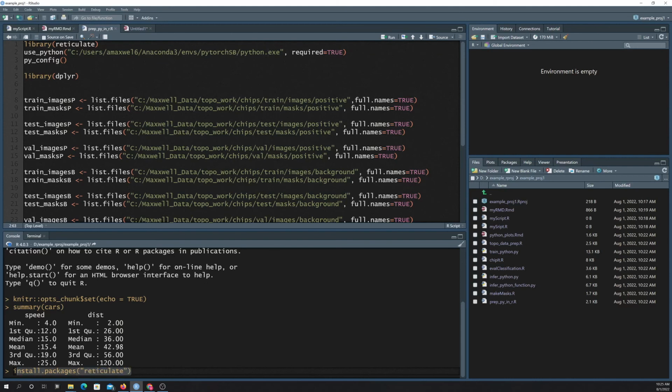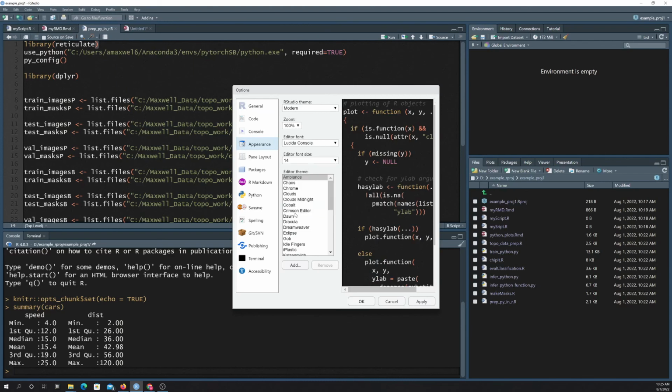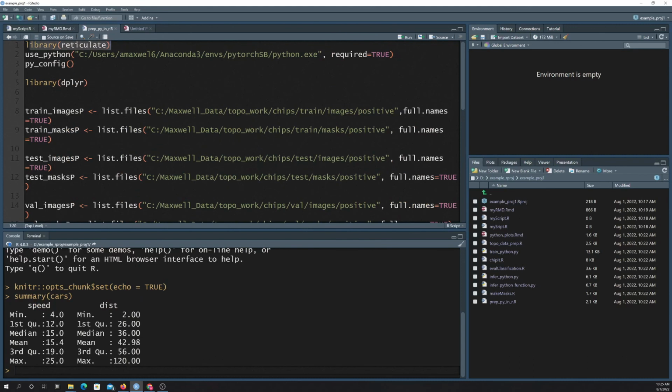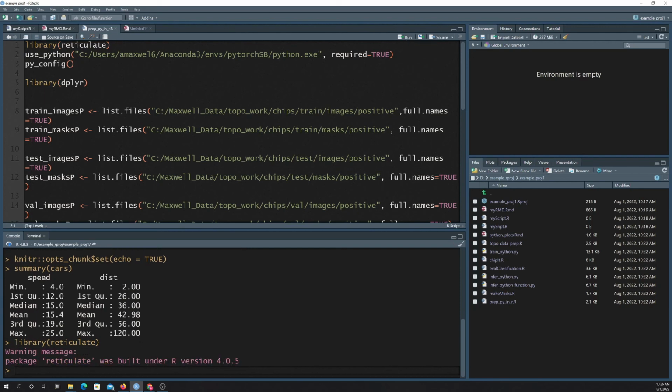Okay, and then once you have installed a package, in order to use it, you need to call it in. You do that with either library or require. Generally, you use library. So let me make this a little bit bigger. So we'll bump the size up here a bit. Generally use library. Require can also work, but you're supposed to just use that inside a function. So anyway, here I'm calling it in with library. If I run that, that'll load the Reticulate library. And then you can use Python.